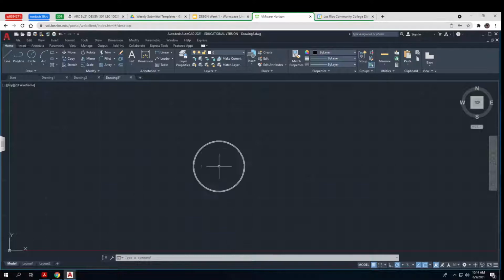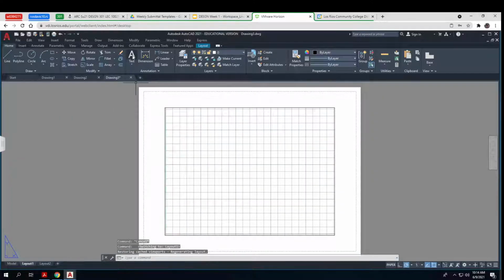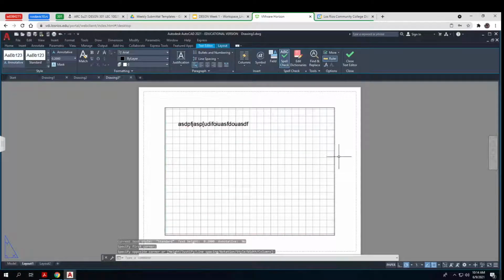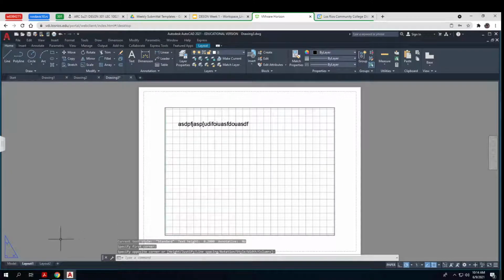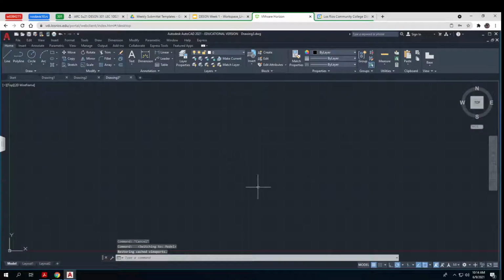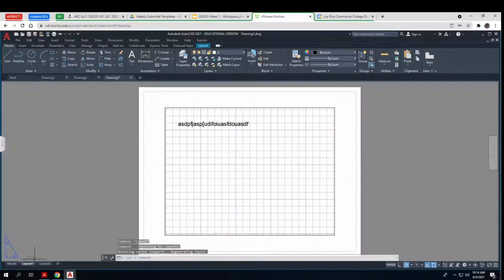You've got a model where all of your drawing objects go. If it's a house, the walls and the roof and the windows go there. If it's a gear, the gear teeth and the spindle go here. If it's landscaping, the hardscape and everything goes here. And usually the layout is where you do all of your typing. You do that on the layout. You see there I've done some work and it does not show up in here. And that's a nice thing. It keeps your drawing clean and lets you annotate your drawing somewhere else.